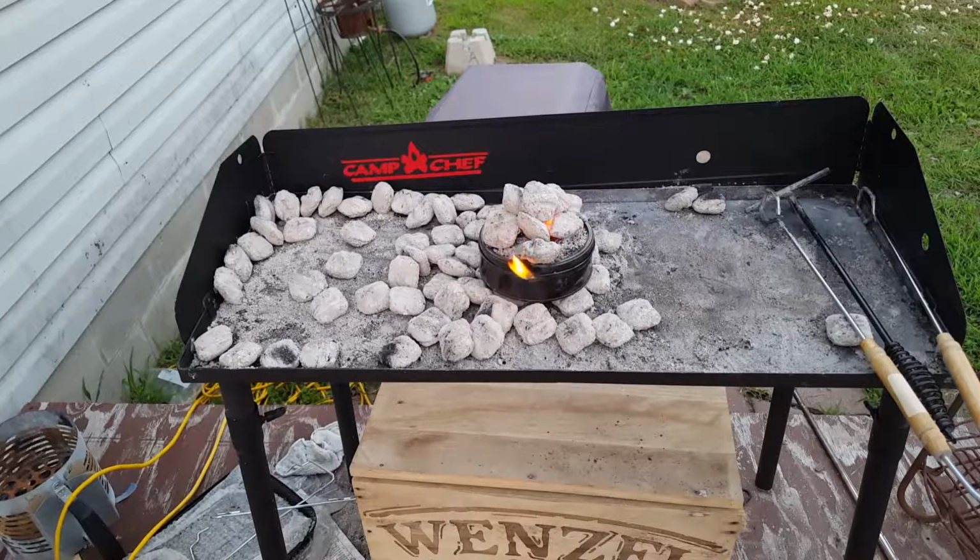Right now, if you was to cap that can off and take the fire off of it and pull the lid off, you would still only have partially charred cloth. It wouldn't be completely charred.